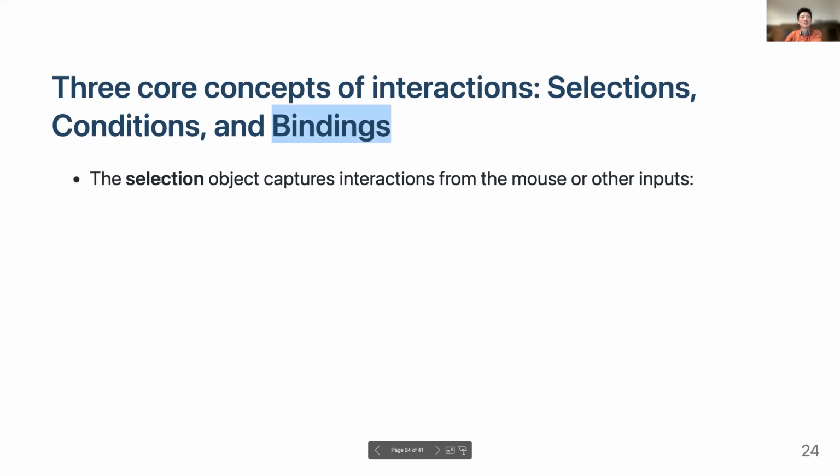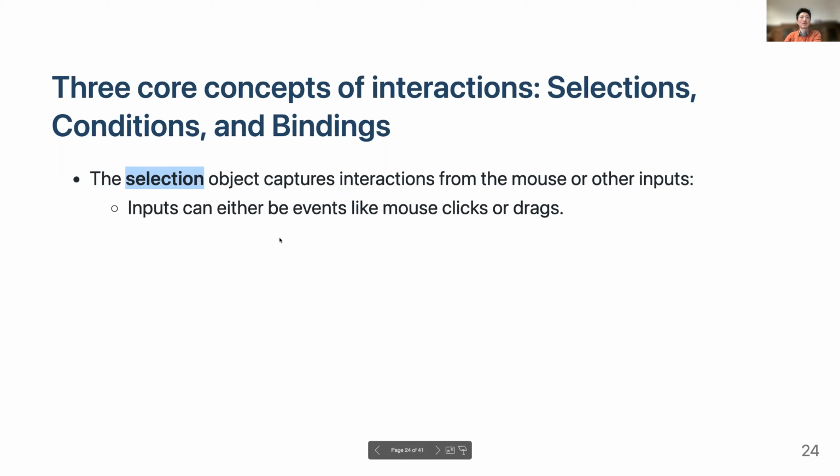The selection says when the user interacts with what part of your chart, and it will trigger some interaction. It can be a mark in the chart, or the x-axis, or something else. And the thing to be triggered could be a mouse click or drag or even just mouse over.